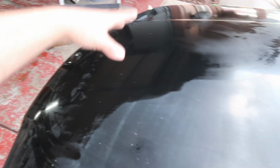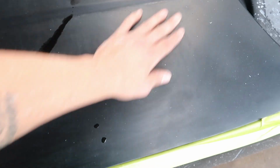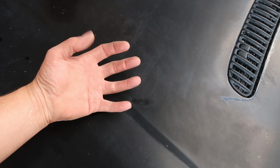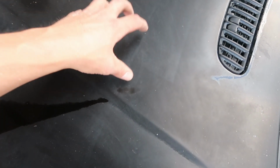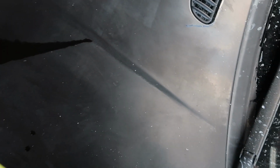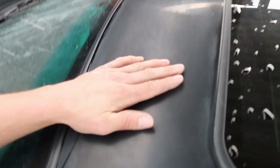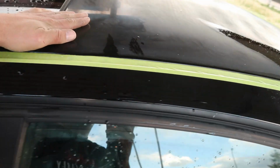Well, it's starting to look pretty good, man. This is just doing 1,000 grit. I decided not to do the whole 1500, 3000 grit. I don't know why I was talking about doing that in the first place. I'm not trying to polish this. 1,000 grit is fine because we are going to be clear coating it. So you do still want a little bit of a scuff for the clear coat to bind with. If we go all the way to 3000, we're basically polishing the paint and giving it a lot less for the clear coat to bind to. But I've gone over the roof, I went over the hood. I might skim over everything one more time just for good measure.